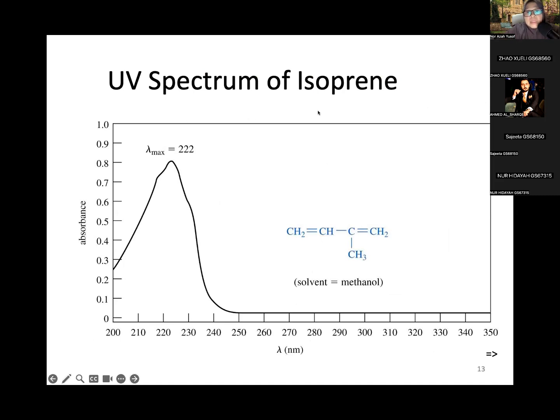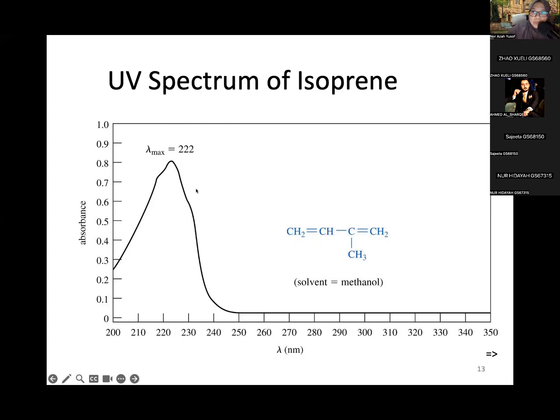So here, this is an example of isoprene analysis. This is the chemical structure of isoprene. And of course, from the structure, we observe there are two double bonds, here and here. And we know that this double bond is something that is active in the ultraviolet region, okay? Based on your study, you know this compound is active in the ultraviolet region.